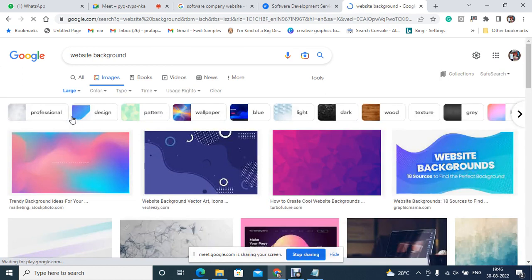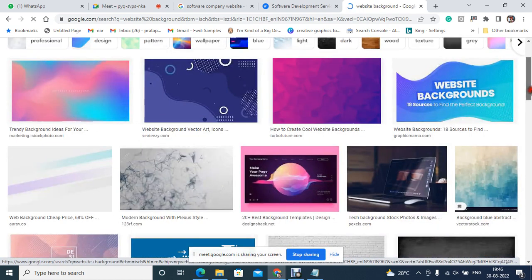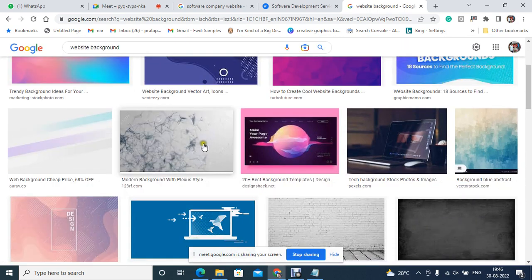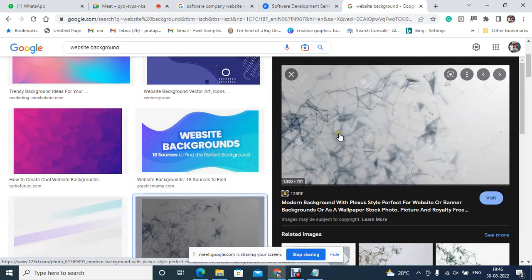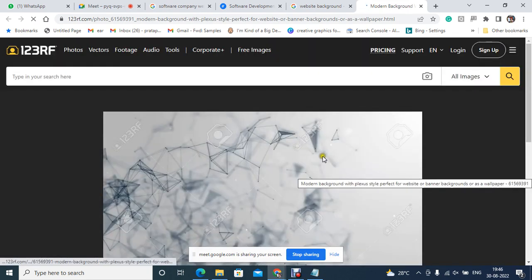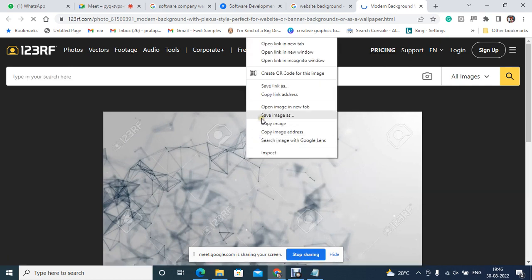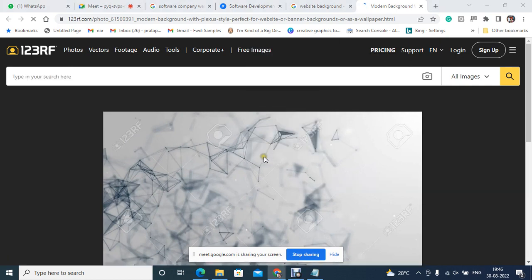Okay, so you can customize your search in Google. So let's take something which is looking better. Well, I want to take this one. Let's see what is the size. Okay, this size is better. So let me go to the link. Always when you're downloading a banner or a big size image, always visit the website and download it. Don't save at that place, because if you're saving from that place, the image size will be very small, or the size will be reduced.